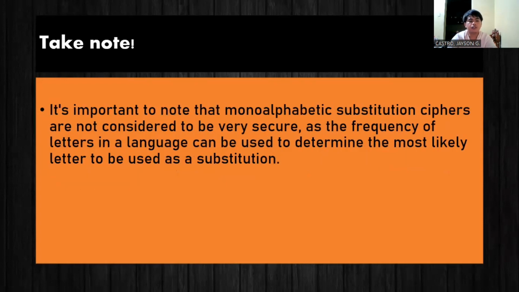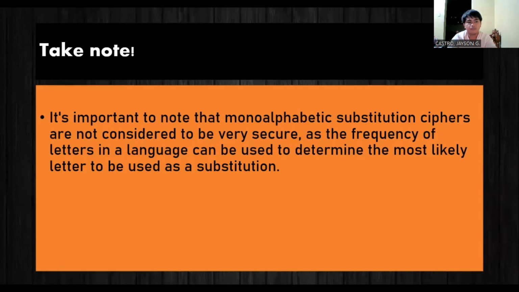Take note. It's important to note that monoalphabetic substitution ciphers are not considered to be very secure, as the frequency of letters in a language can be used to determine the most likely letter to be used as a substitution. And also, the statistical properties of the language can be used to break the cipher.